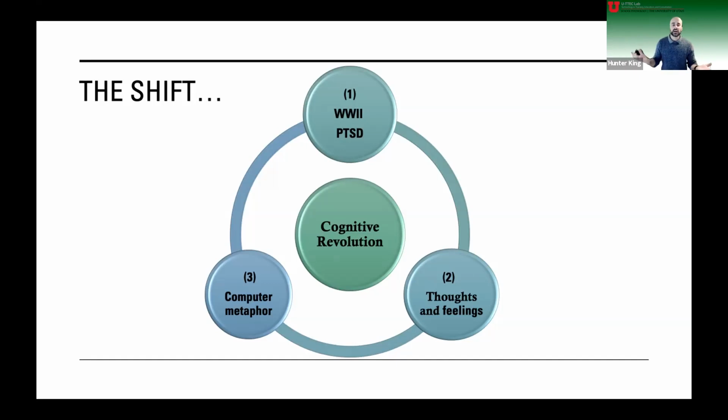There was no account for thoughts and feelings at this time because all we had was exposure treatment for this population during our first wave behavior therapy. Moreover, a lot of veterans saw this as very unpleasant and scary. All I have to do is just constantly expose myself to this trauma. Doesn't seem very good. So therapists increasingly realized the importance of a functional account of thoughts and feelings and how we can use this in a clinical setting.